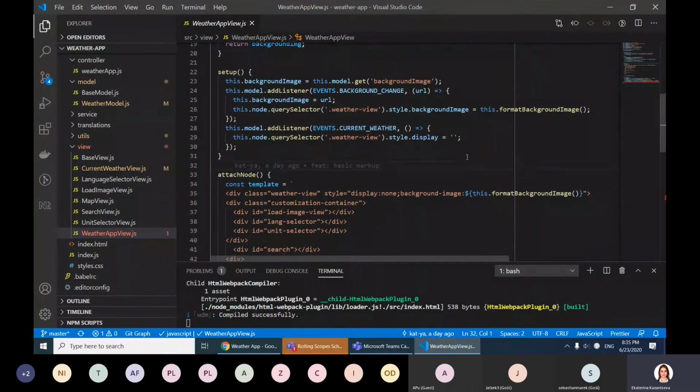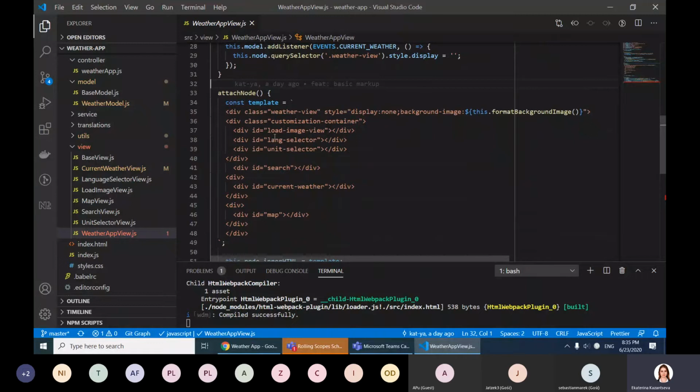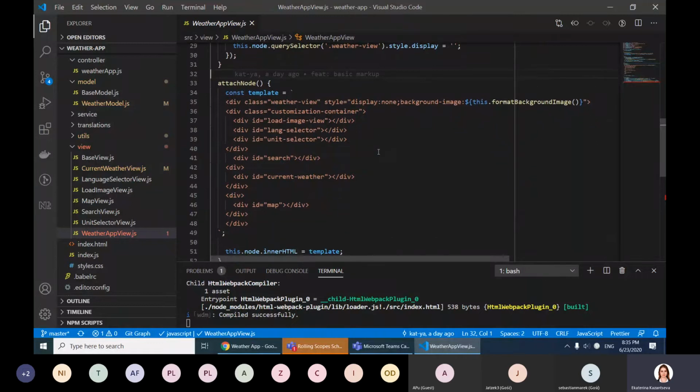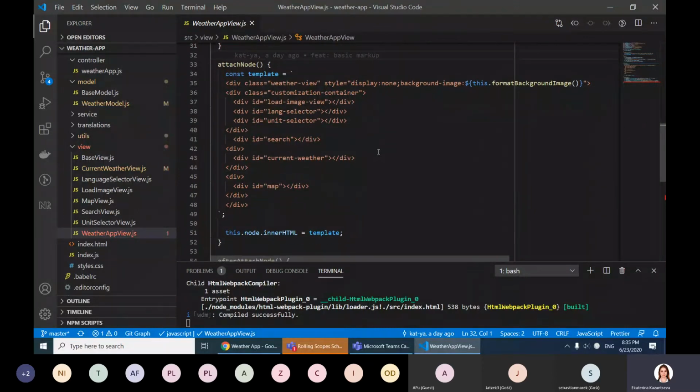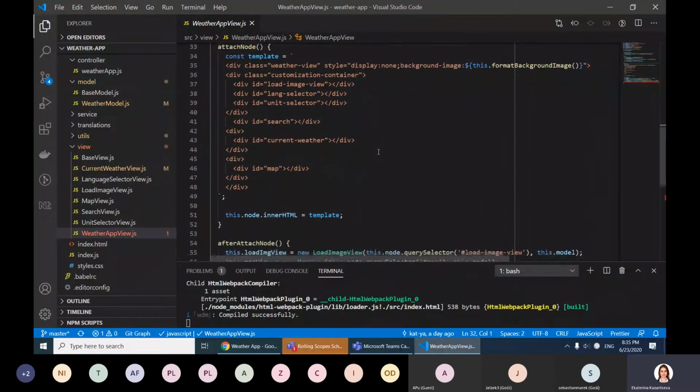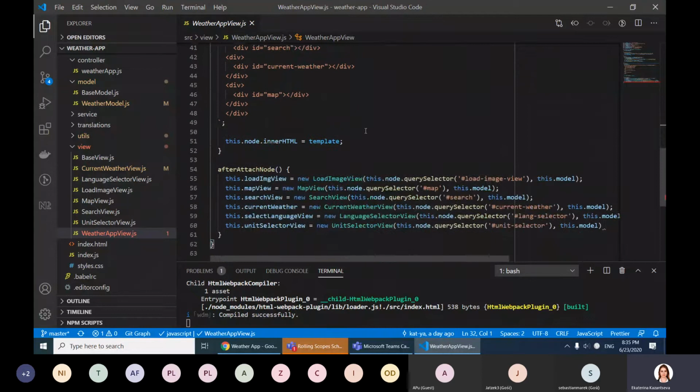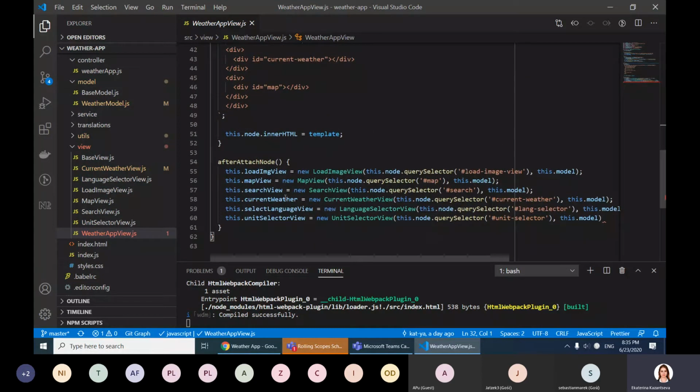Okay, now I needed to add all of these HTML tags so that they are mounting points for our other views. I didn't want to put all of the HTML in one single JavaScript file because it's a lot of logic that sometimes shouldn't be in one place. But then I have a lot of other views. For instance, we have the map view, so pretty much for each functional component, I have created its own view.